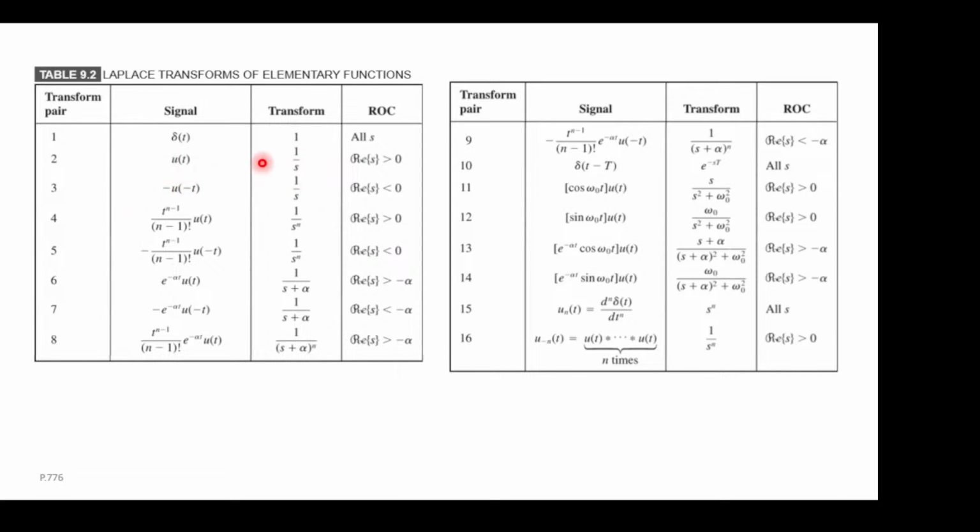Then you can take derivatives and get those higher powers, and then you have the step function times t to some power, t to the n minus 1. You take a derivative of those two things, and so we derive this. If you're on the right hand side, then you have this right hand side exponential function times a power of t. And on the left hand side, you can also take a derivative, and then you have a similar thing. So it's exponential decay on the left hand side times a power of t. So that's all those fractions.